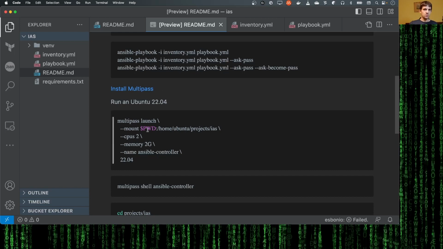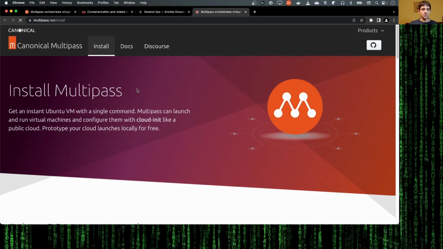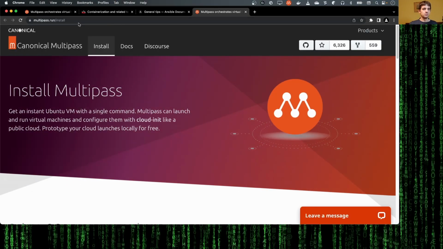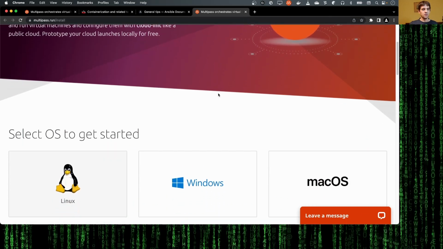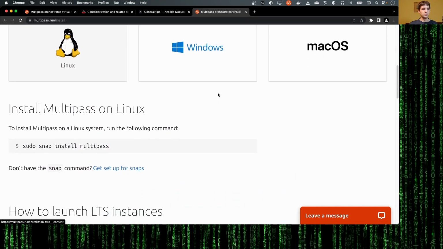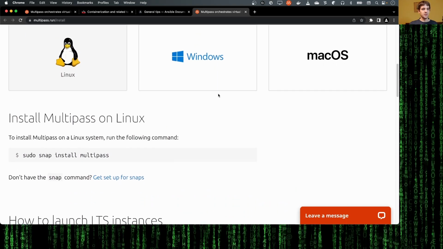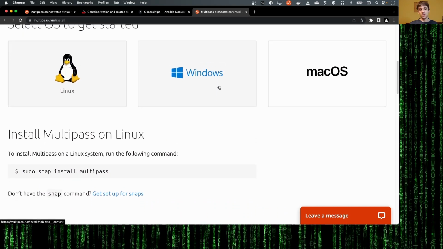So this is the command that I can use to run a virtual machine, and if you want to know how you can install it, you can just go to the browser and go to multipass.run/install, and you can find the installation process for Linux, Windows, and for macOS as well.